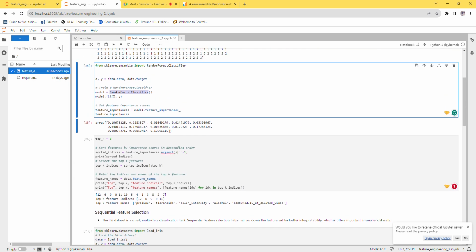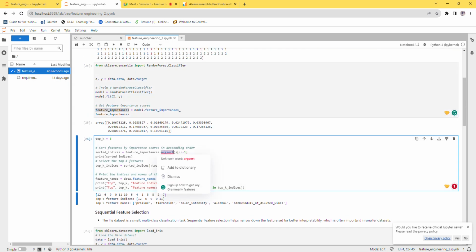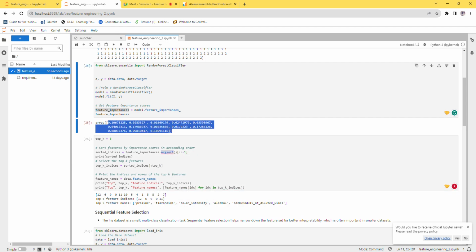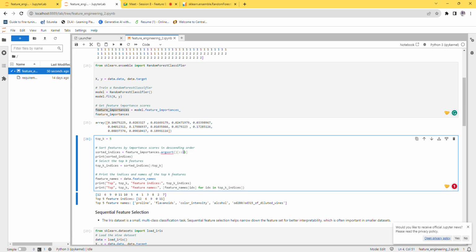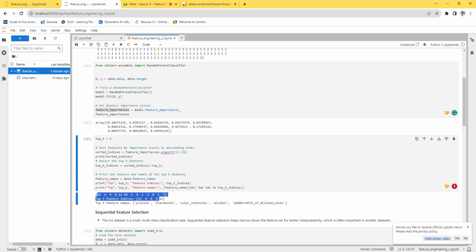So what we are doing is we have learned the model. We are again using argsort, which I told you about last time. What it is doing is sorting this list based on index, and it is reversing that list. This -1 means reversal. So this is actually the reversed list, which is saying 12, 6, 9 something, and here we are slicing the first 5.